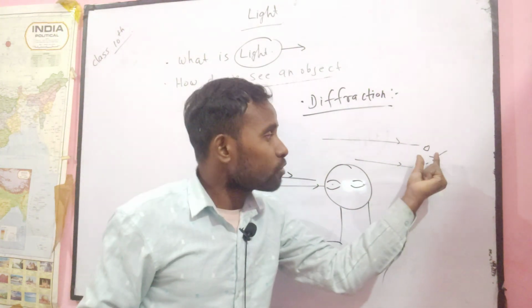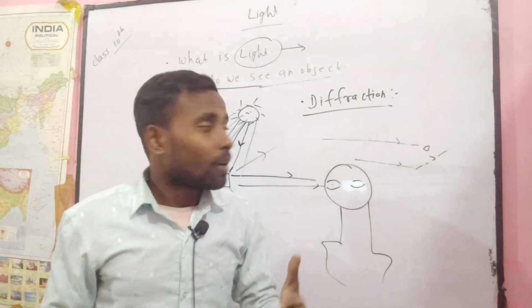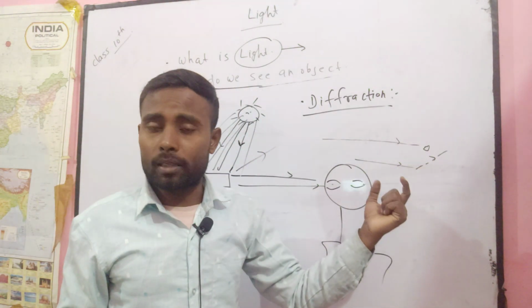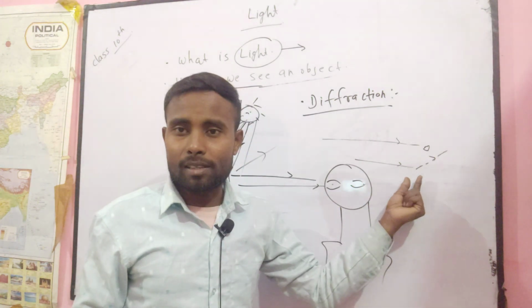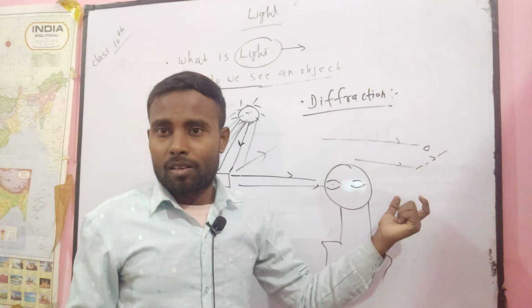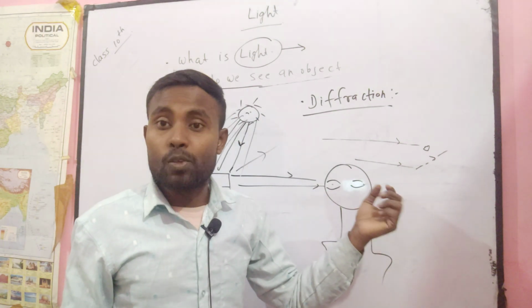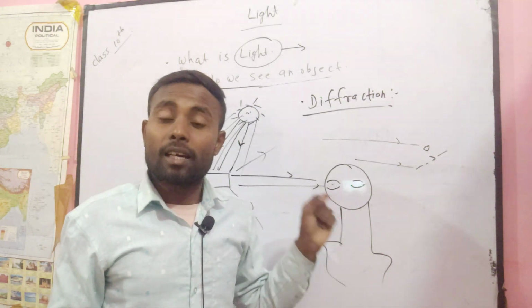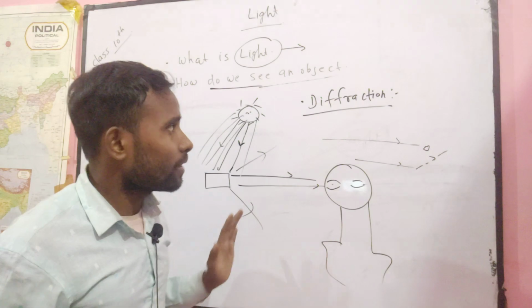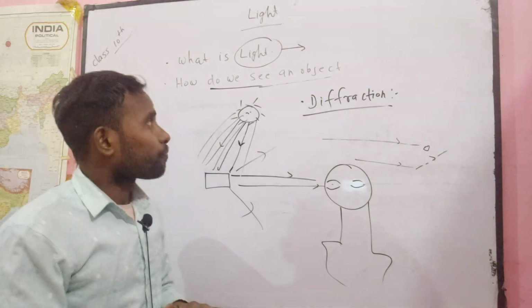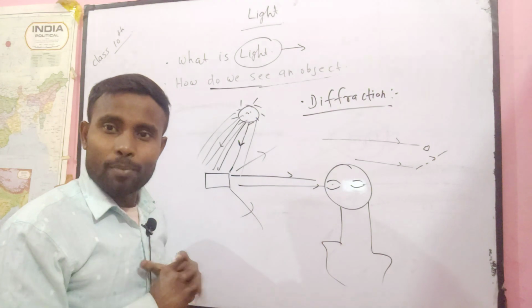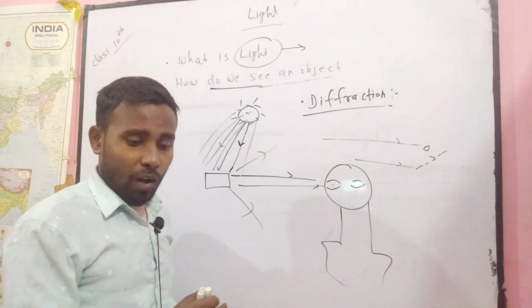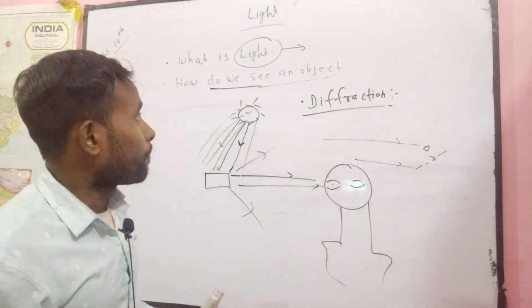When a light ray falls on a teeny particle, what will happen? It has a tendency to turn around the teeny particles. And this tendency of light is known as diffraction of light. I think you understand very well. Again, diffraction of light was mentioned in your introduction part, but now we will discuss it again for the next topic.